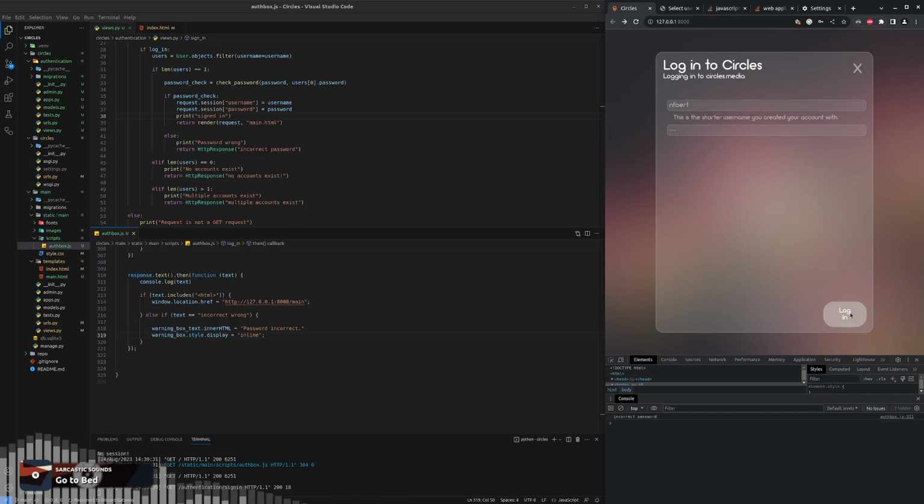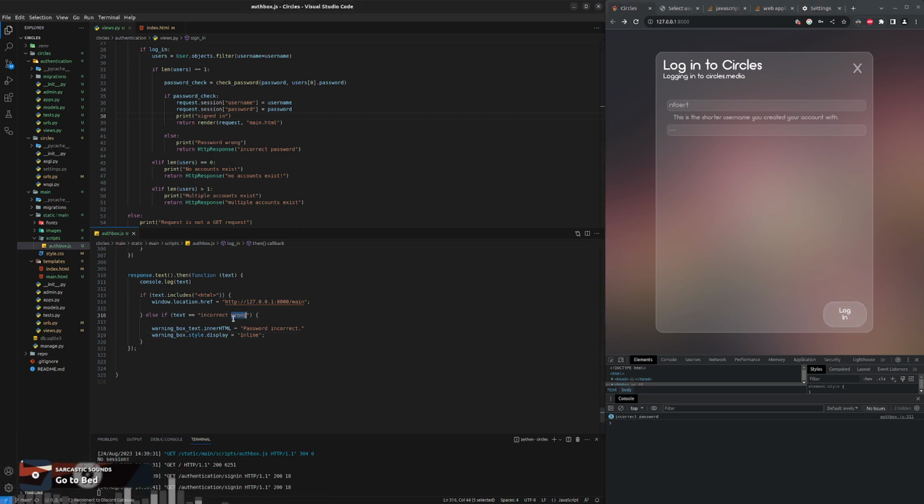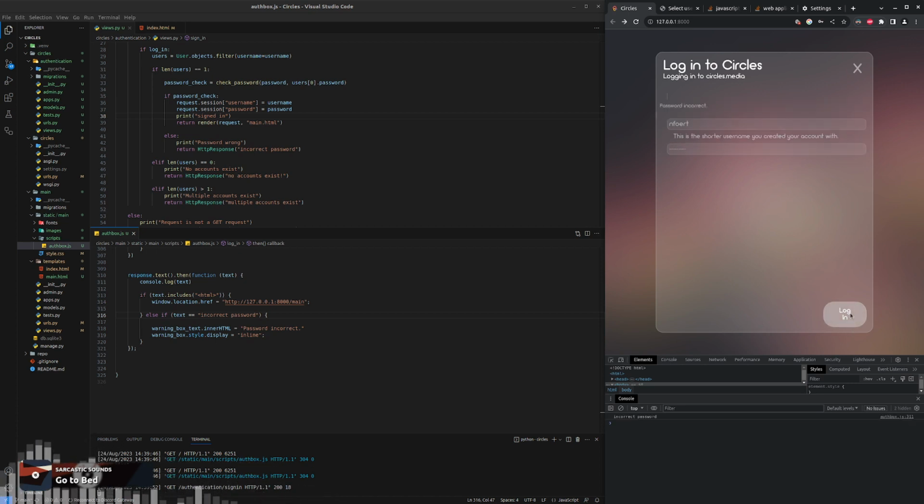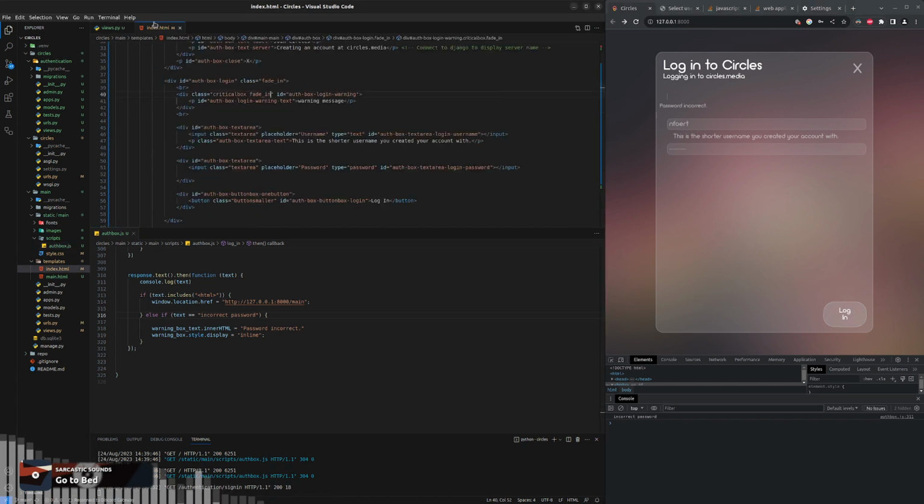Or it says incorrect. Oh. Password incorrect. Why does it look like that? What?